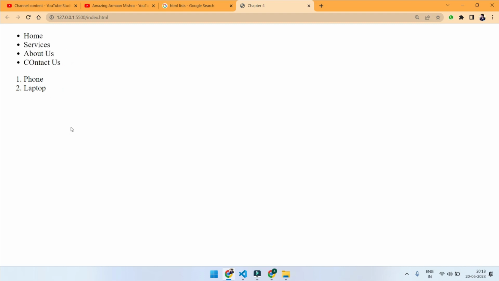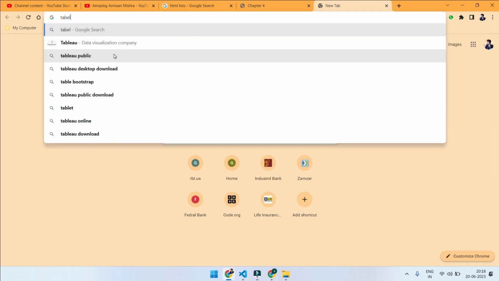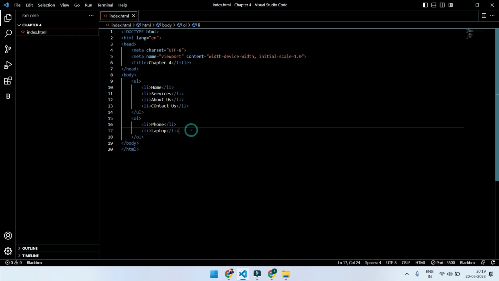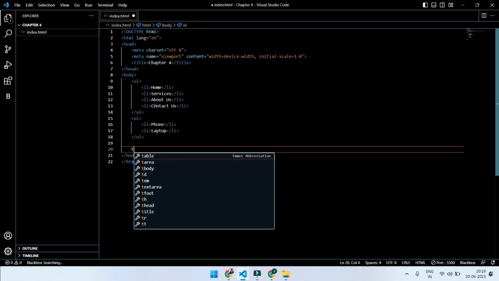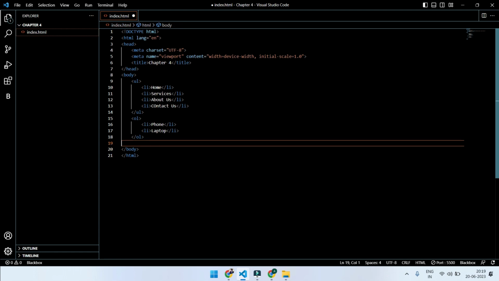Now we are gonna see the table tag. Tables are used to define tables in HTML. Like there is table header, and then after that there are many types of elements in a table. I'm gonna use a comment here.